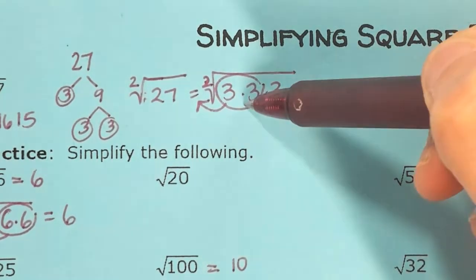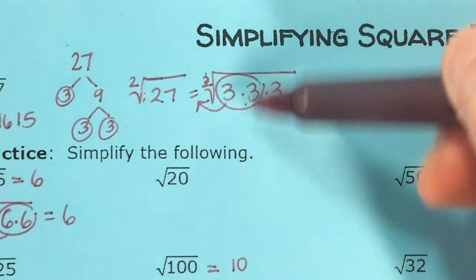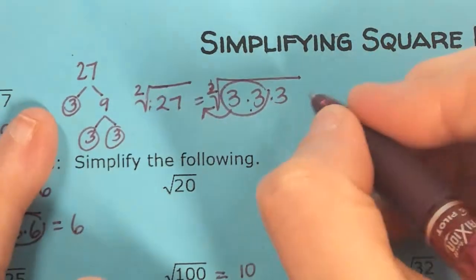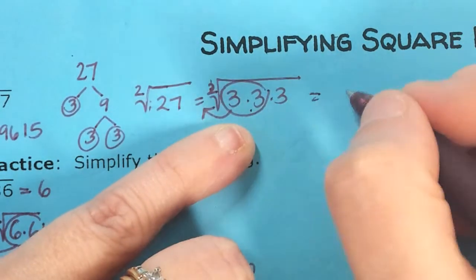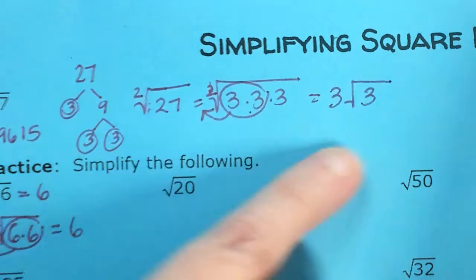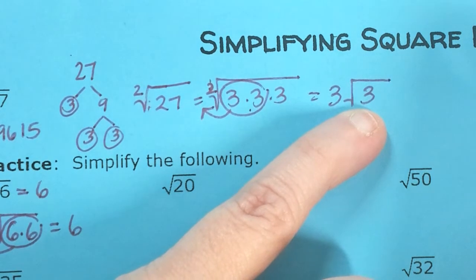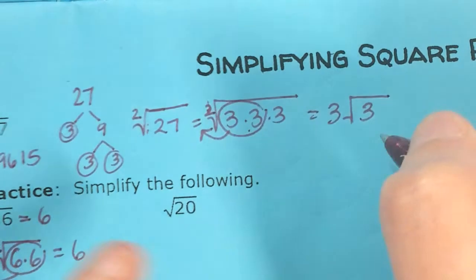Okay, so I'm inside the radical. I want to come outside the radical. Well, I've got to exchange 2 inside to take 1 outside. So these 2 I was able to move outside of the radical, but this one I didn't. Does this one have a partner? Does it have a buddy that can come out from the radical with it? No, there's just 1 in there, so I have to leave it like that.